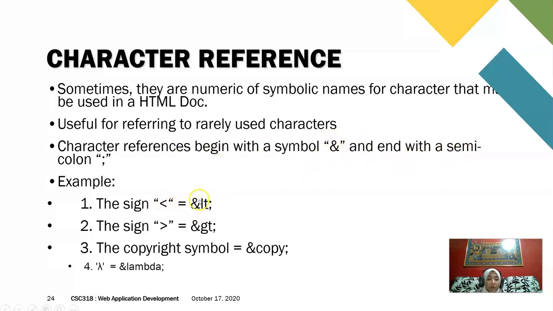If you want the less than sign, we don't have a less than symbol on a single key on the keyboard, so you need to use ampersand, LT, semicolon. Once you have this, you will display the less than. I will show you.